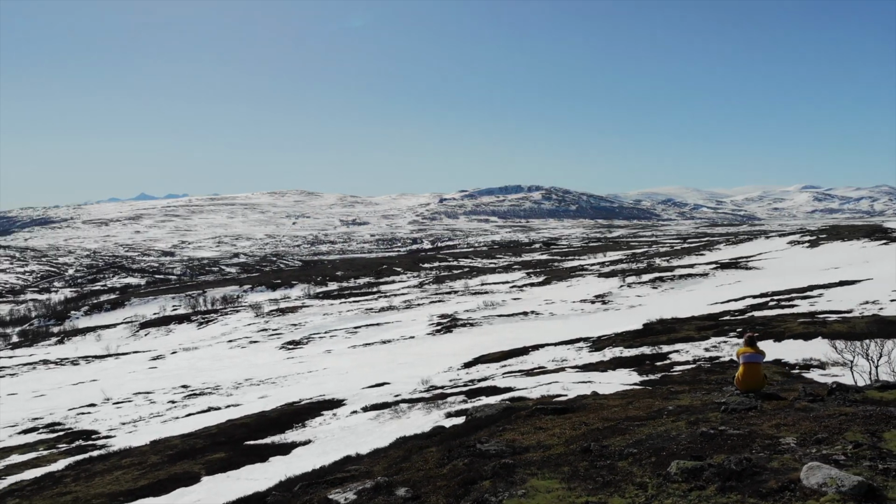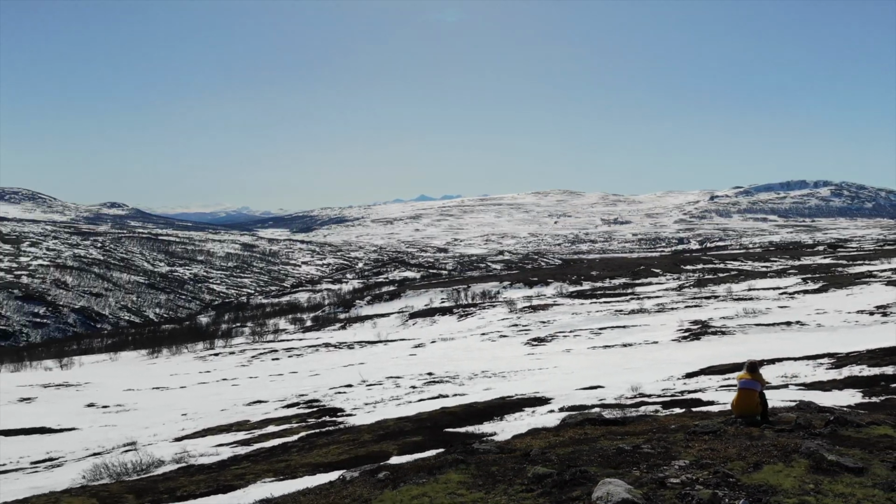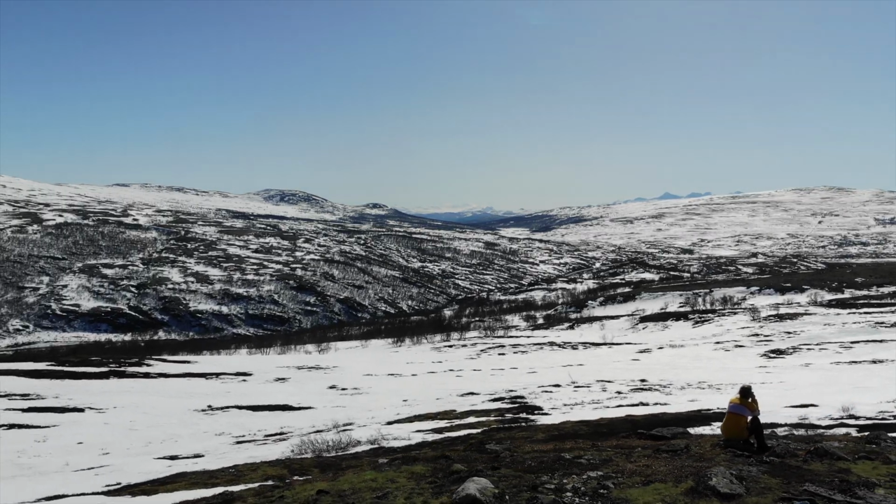So today's travel tip for Norway is about safaris. Usually when you think about safaris, you think of Africa. But it's actually possible to go on safari in Norway as well. We would really recommend going to a place called Dovre. There you can see musk oxen. These are incredible animals. Introduced to Norway, died out a lot of times, reintroduced again, and eventually they managed to stay in this one place in the mountain plains.